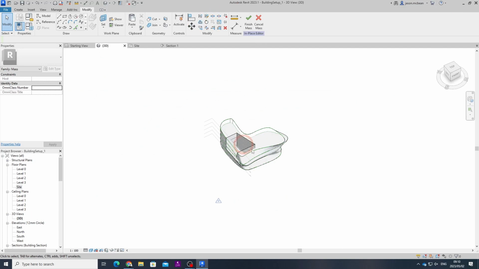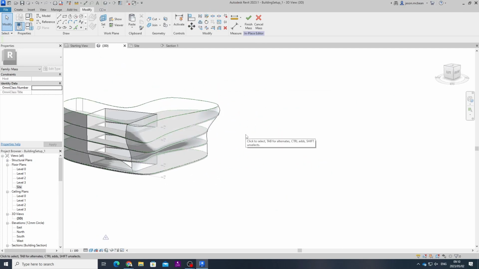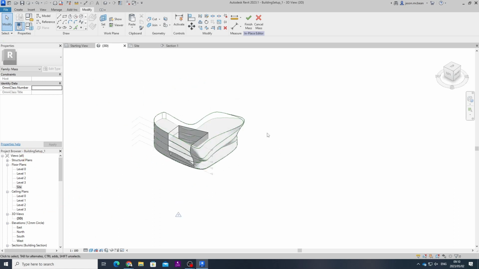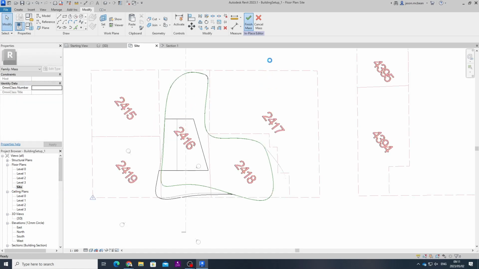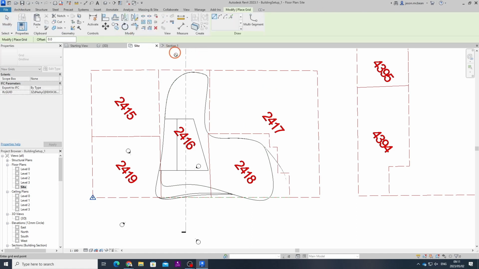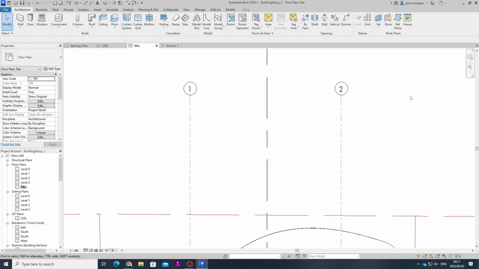One more. Okay, now inside of this mass, say now I want to create some features that run along the facade that are very organic as well. Okay, I'm going to introduce some grids. I'm going to show you how grids become working planes as well. Okay, so let's go to site. Finish mass in place. Okay, now I'm going to create a series of grids very quickly. I'll make two. I'm going to explain because grids are actually working planes as well. So I'm going to create a grid there and a grid there, for example. Good. Now you see I've got grid 1 and 2.